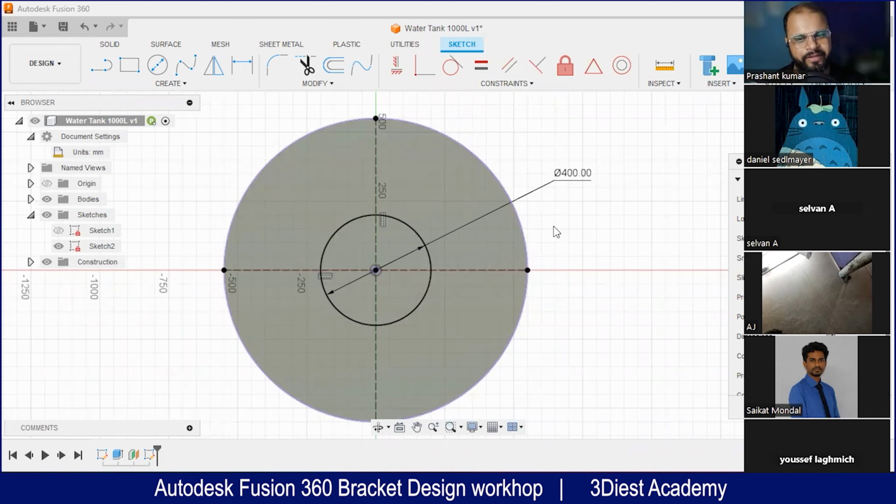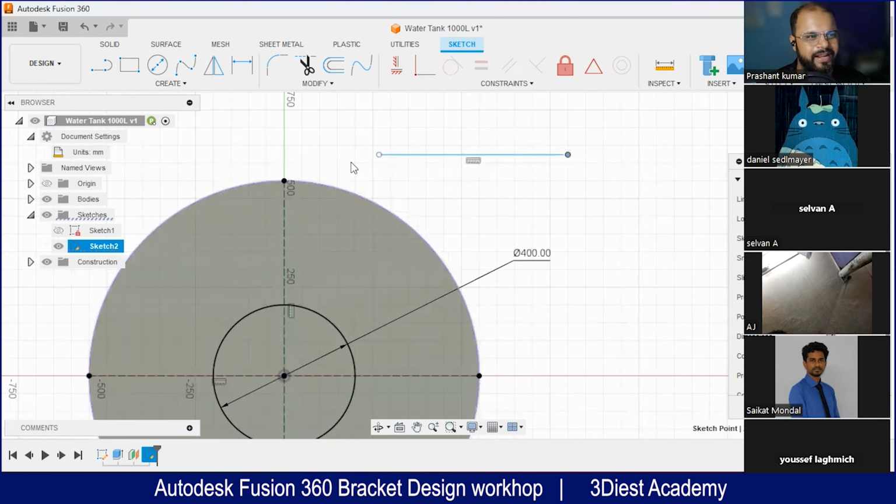Okay, so Joel is asking, can you teach the first coincident step? It's very easy, Joel. For example, let's say we have a line like this. Here you can see we got a simple straight line. Now, if you want to make this point start from this point, just activate your coincident constraint inside the constraint panel. Then select the first point, then select the second point, and the things will just come onto a single point. So that way you can do it. It's really easy, right?